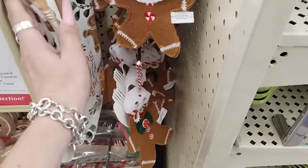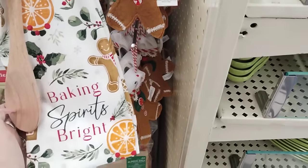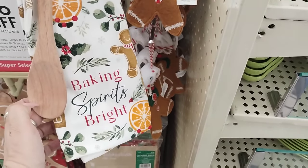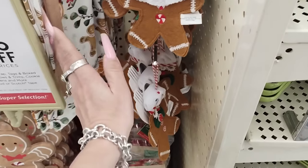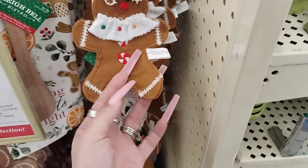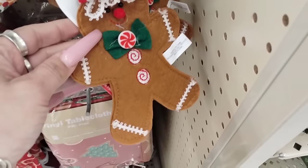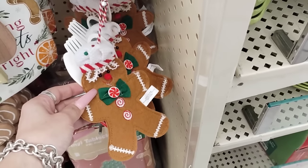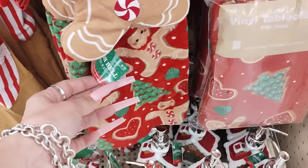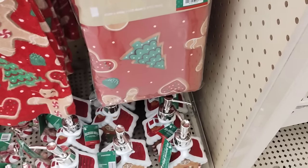Here's another really nice gingerbread — this is actually new, we have not seen this. Baking Spirits Bright. I like how they're using the orange and the cranberry. That's gonna be 50% off of $11.99. And they also have these dinnerware holders — they're just felt, gonna be $2. They have the gingerbread boy with a little chef hat, and they have the gingerbread girl. This is half of $8.99. They also have the Piva, $8.99.